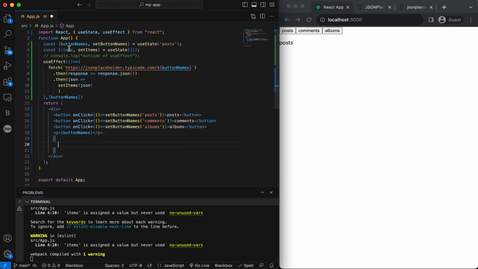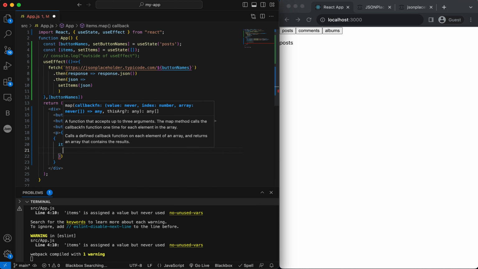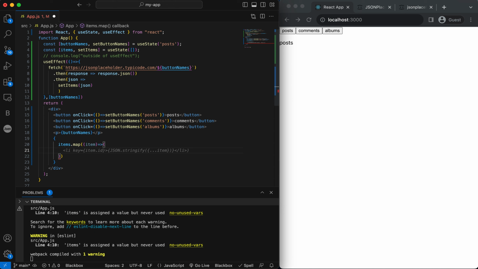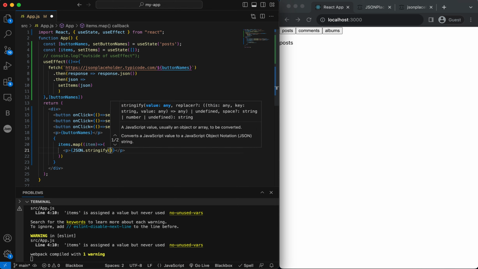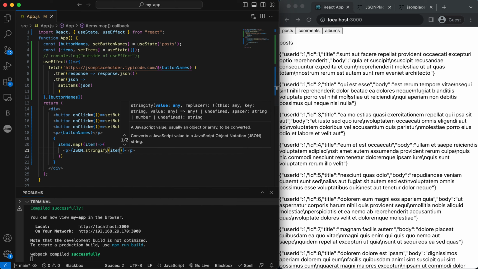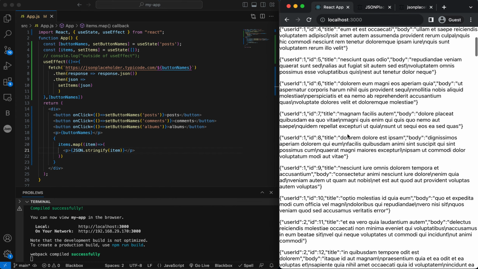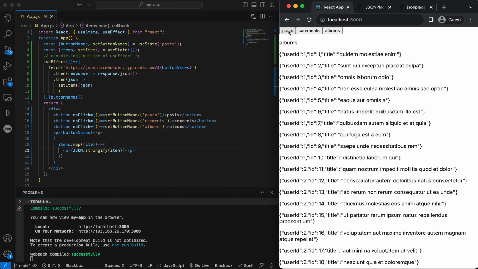I need to iterate over items by using the map function. Now use a paragraph tag. I will do JSON.stringify, sending the item. Okay, now you can see the posts, comments, and albums.